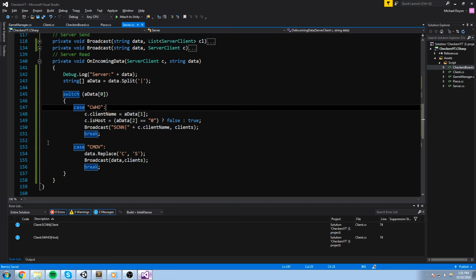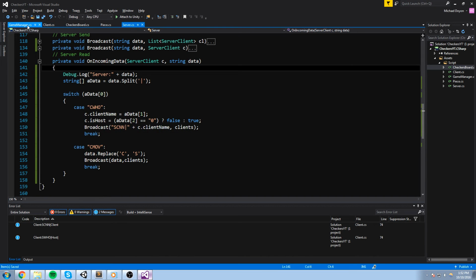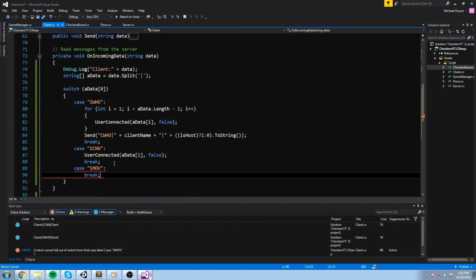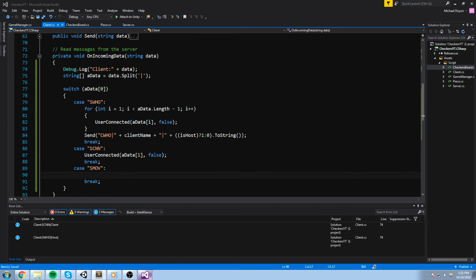And that is pretty much it. So we receive that information from the single client and then we send it back to pretty much everybody. And let's go ahead and just see our client now. In our client, we get a new message. The message is smove. And when we get the message smove, we have to parse it just a little bit so we can call the try move function.